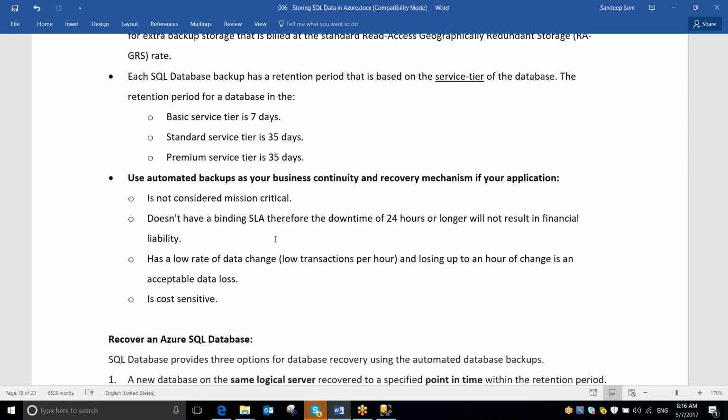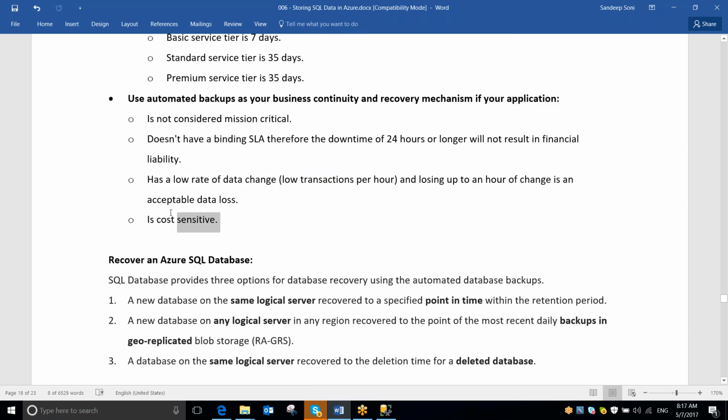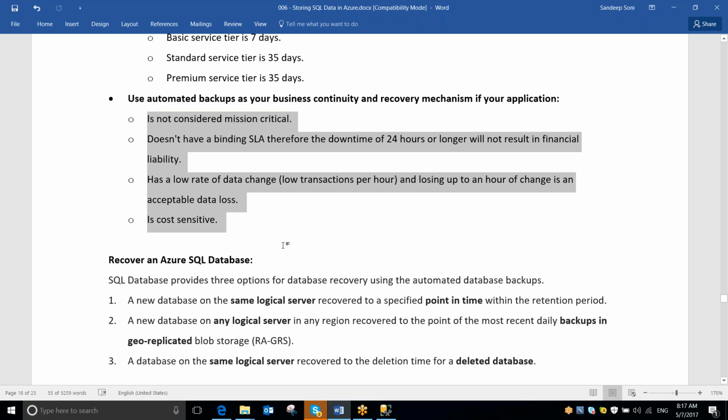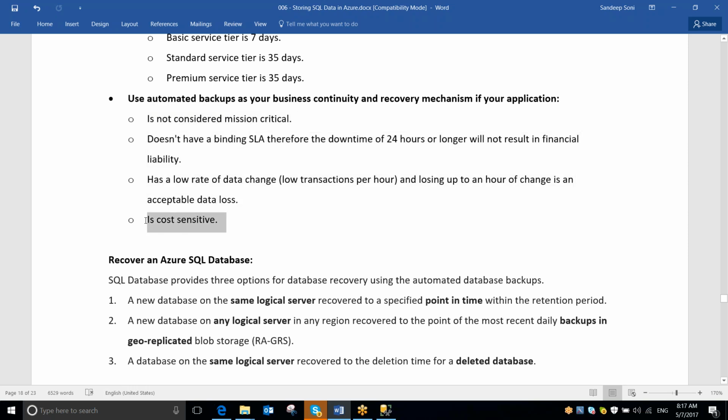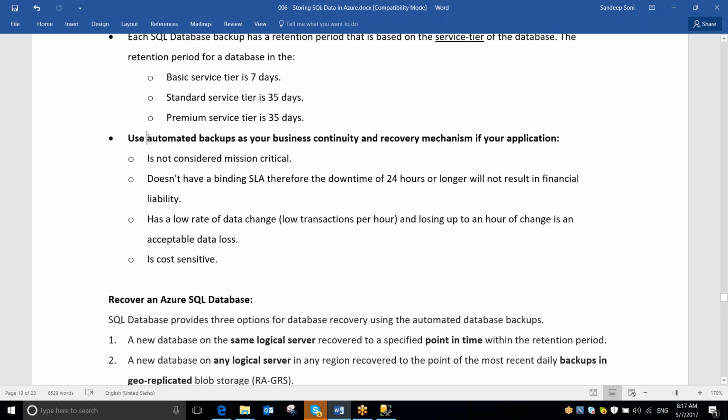Something like a bank obviously cannot depend on automated backup. And we have very rare data change, changes are not very frequent. And of course, we want low cost, cost is a concern. In those kinds of cases, we really depend on automated backup.